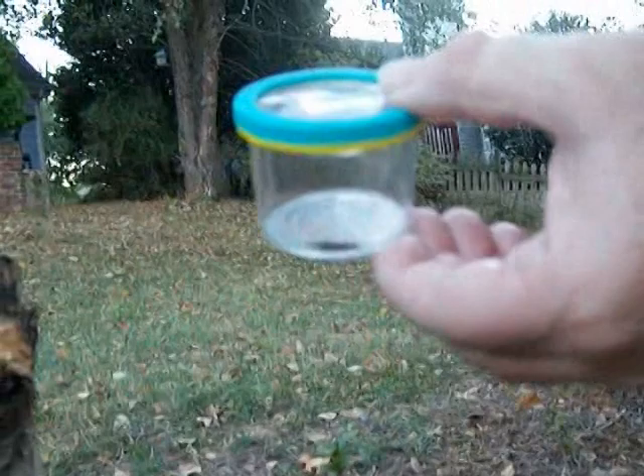I think he fell in. Okay, good. Now look, we got a good one, don't we? Yes, we do. This is a pretty big one. And this is where they live a lot around here in these old logs and stuff. Yes, it is. Sometimes they live around houses. We finally found us one.